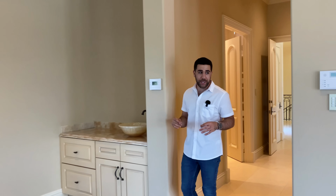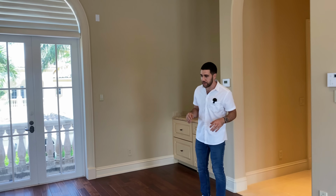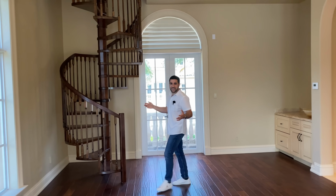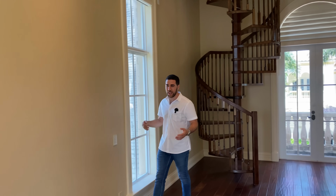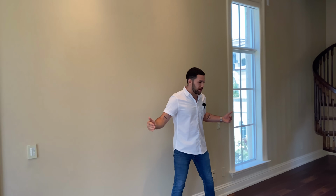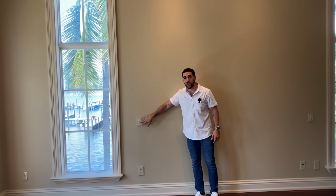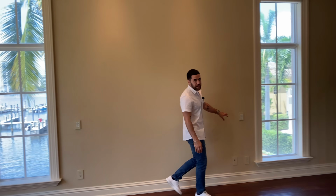And coming from this bathroom, we're at the master's quarters. So this master bedroom is, first of all, really, really big. I'm not gonna do the foot thing again, but look at the size of this thing. Your bed would probably rest right about here, and you have light switches to turn the entire house on and off from here, and also from here, in case you fall asleep right there, turn the lights off. You do it from right there.